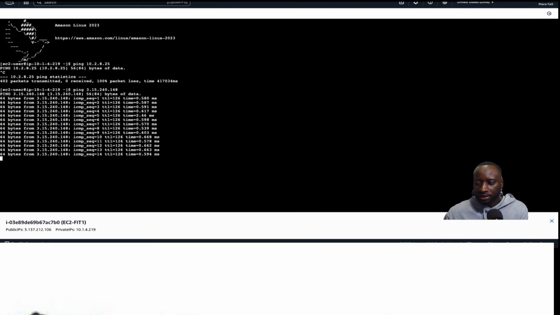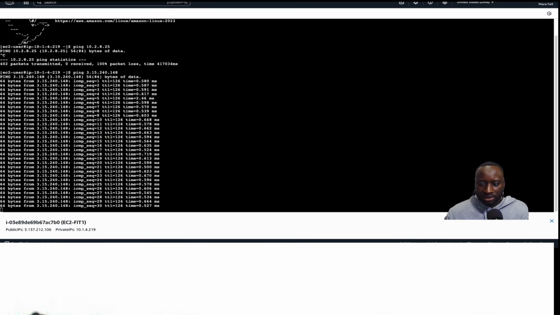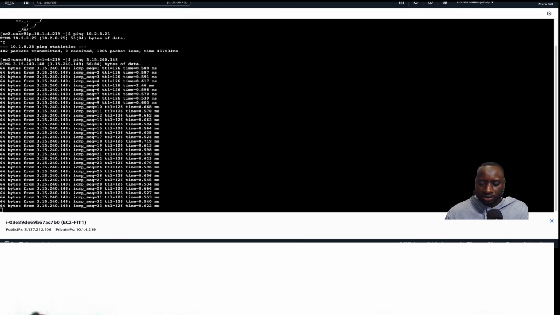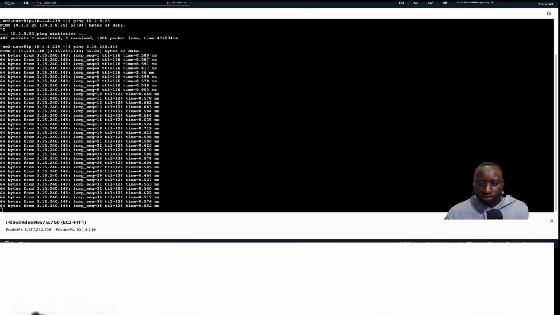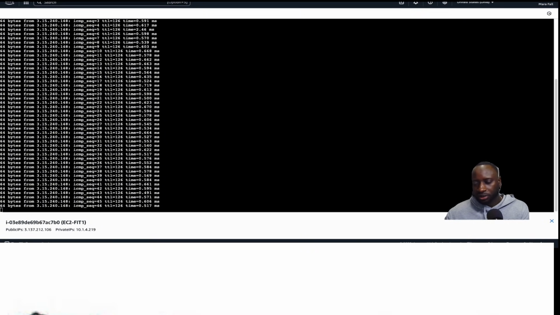Okay, so basically that's what we needed to check, to make sure that one of our EC2s can talk to the other one. So we got that one done, and basically that's all we needed. This step was about testing the peering connection between the EC2 and the EC2, and now we know that they can communicate, not going through the private one, but using the public one. So now it works perfect. Now let's move into the next step.